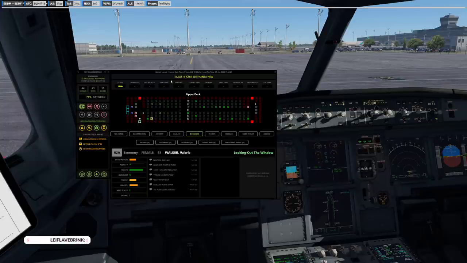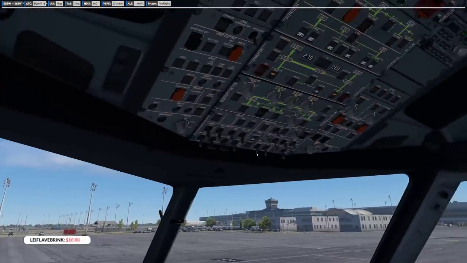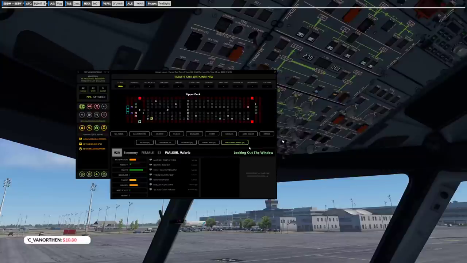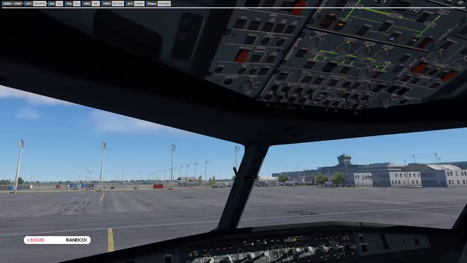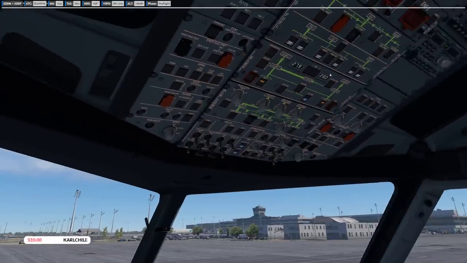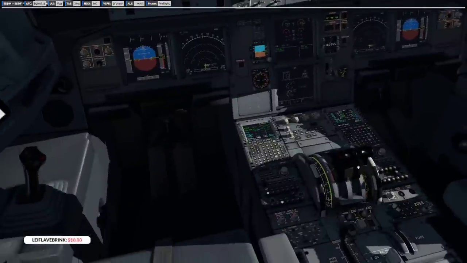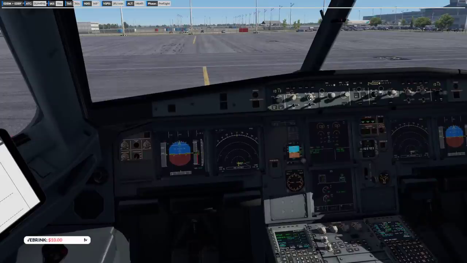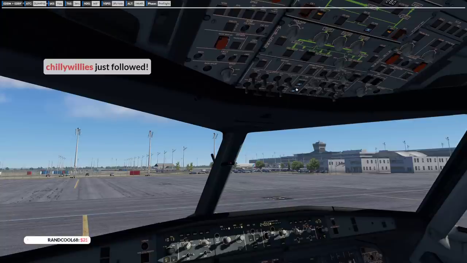So what we're going to do is we are going to start the APU now, APU master, right? Let me just move this here to the side. There we go. And we're going to turn on the nav lights. Arm the lights and fuel. Radios. Okay, so everything is set up for our flight now. And we're just gonna wait for the APU to become available. And then if the passengers and cargo are not fully loaded by then, we'll just instantly load them into the aircraft.